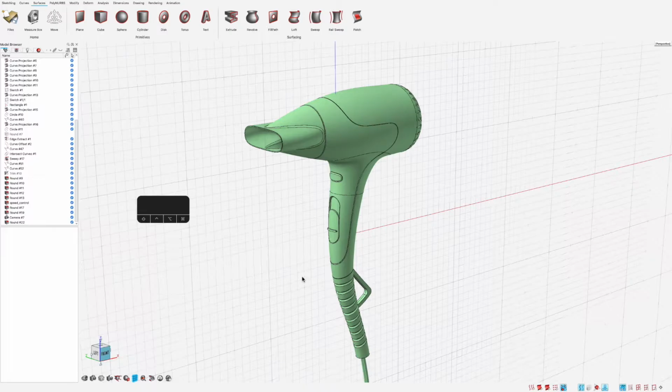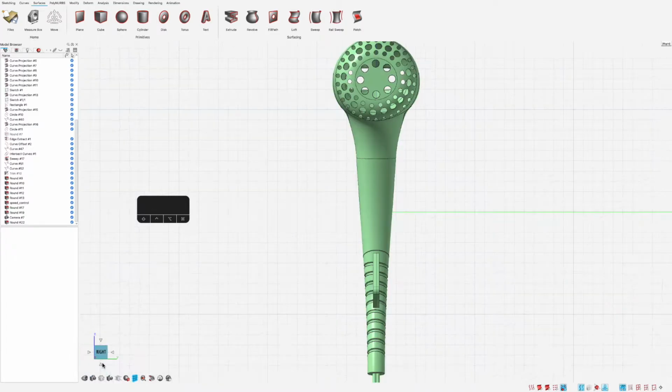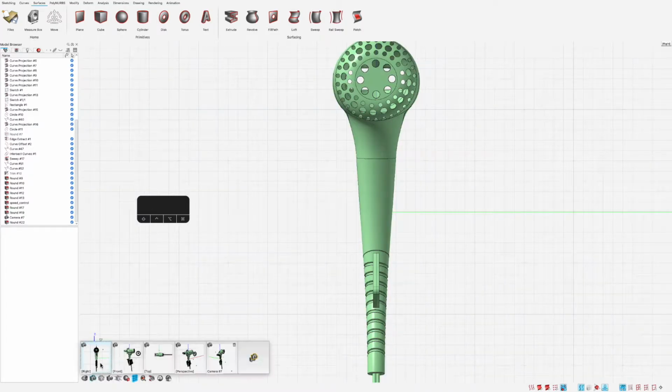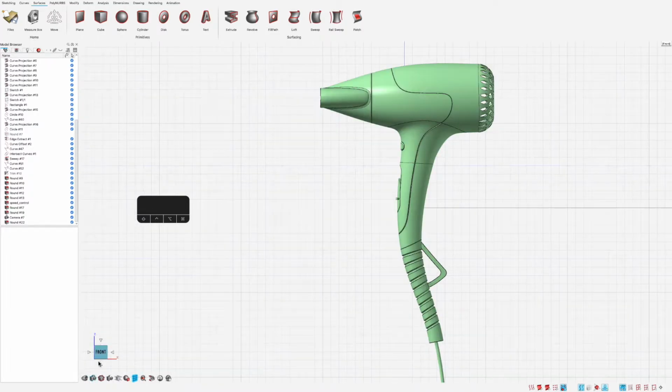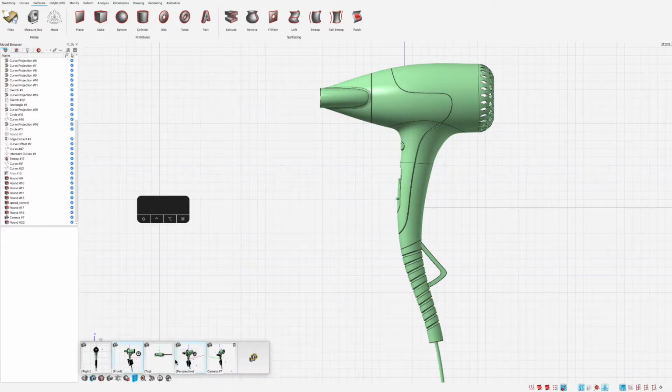The second part is to toggle between different cameras, and that you can do with the second icon here at the bottom, which is the camera list. With the camera list, you have your right view, then you have your front view and so on, all the orthogonal views and also the perspective view. But I also have a duplicate camera here. You can see camera number 7. I'll show you how I created that. For the time being, I'm going to delete it. So I have only 4 cameras, the default.